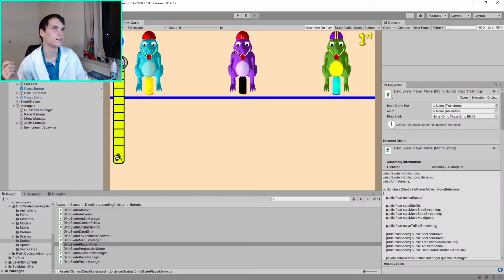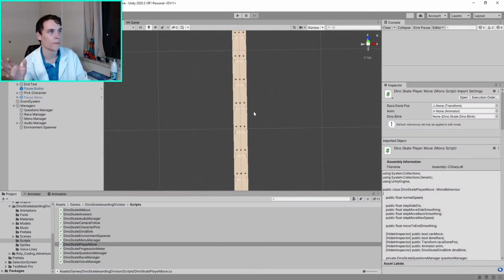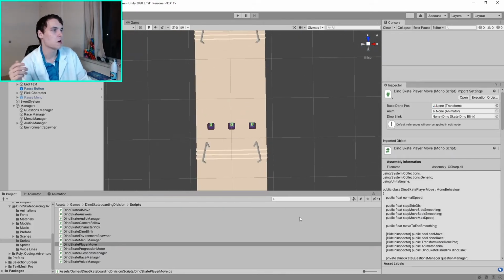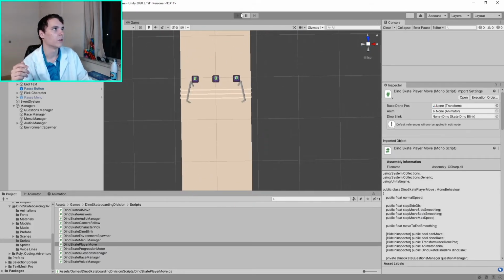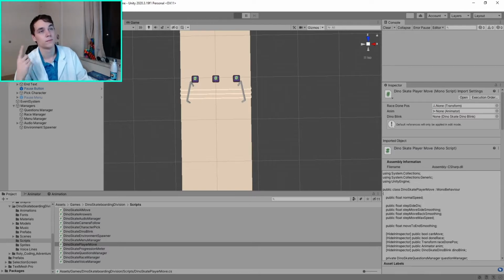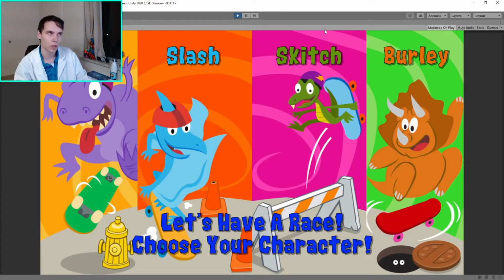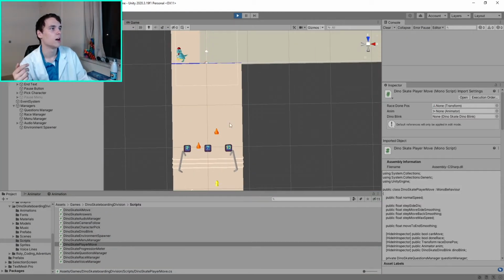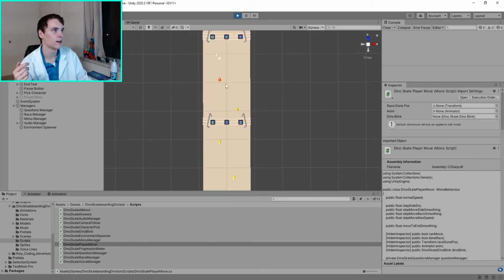For the environmental stuff, I guess I'm just jumping around between different points that may or may not be of interest, before I go into play mode in a minute. Let me actually mute the audio and make it so I can be in the scene view. Ta-da, here are all these models that spawned.